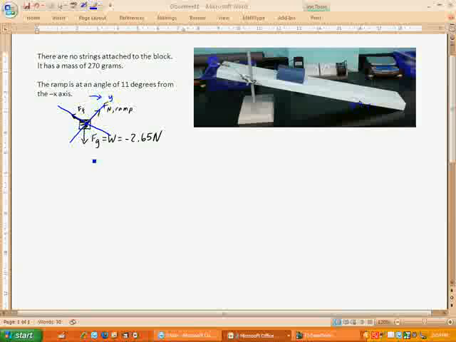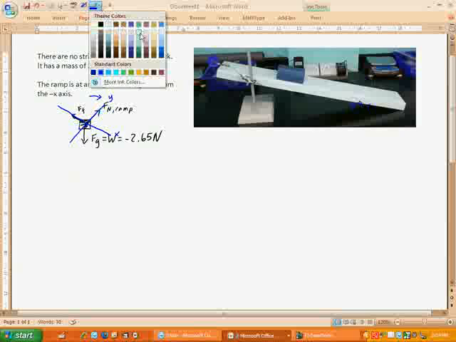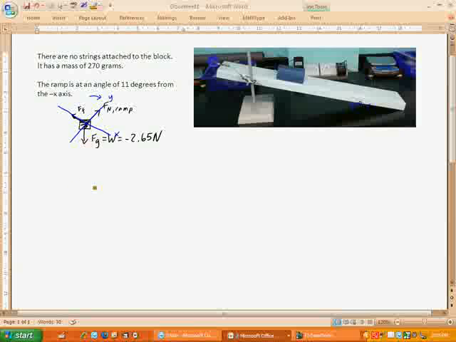So this is now up for the y and down for the y. Then there's my positive x, my negative x going that way. Okay, you'll notice now that the normal force is straight up and down on my y-axis, and the frictional force is straight to the left. Now if this is a little difficult for you to see, then you may want to take this and redraw it. Okay, so I'm going to redraw it so that my tilted x and y are now straight up and down.